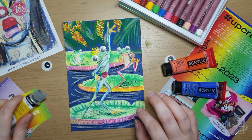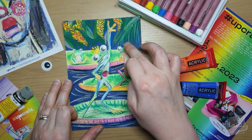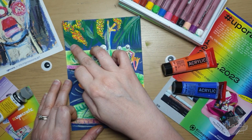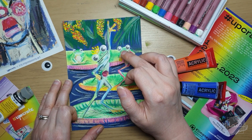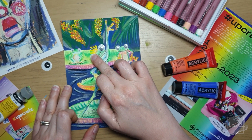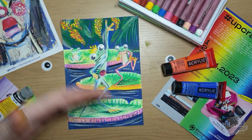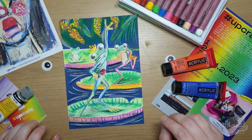And then, yeah, I came in at the end with putting the googly eyes. Initially I wanted the small eyes on this froggy here, but I wanted to give that depth of field, so I switched it up. So I had the bigger eyes on this one, then the medium, and then the small at the back, so it showed depth of field. And I think it worked really well.